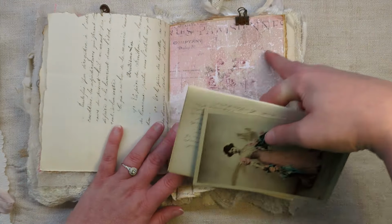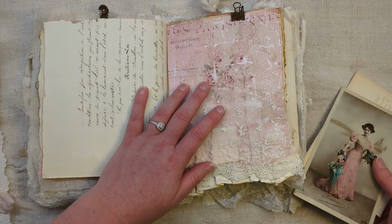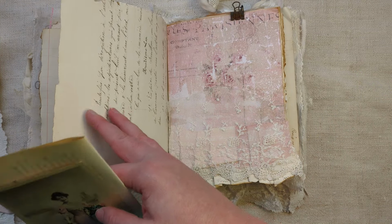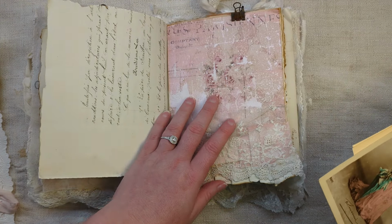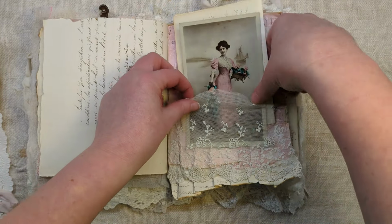And then I recognise this. This is one of my digitals as well. I think it's like the... Oh, God. Valerie, you're testing my knowledge of my own digitals here. I think it's from the Shabby Papers collection. But I love that. I love that she's included my digitals as well as others in this.